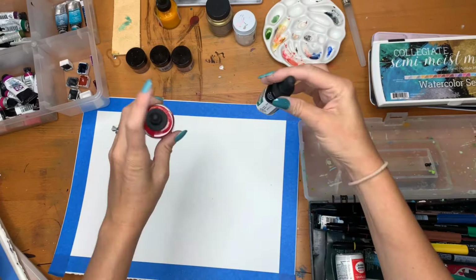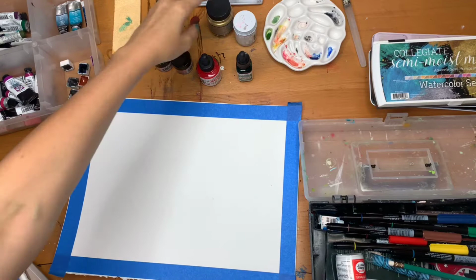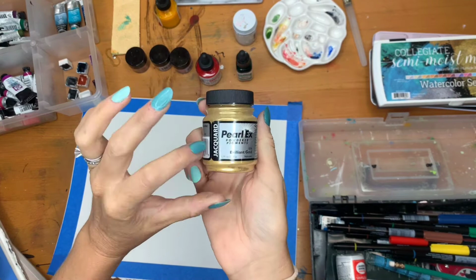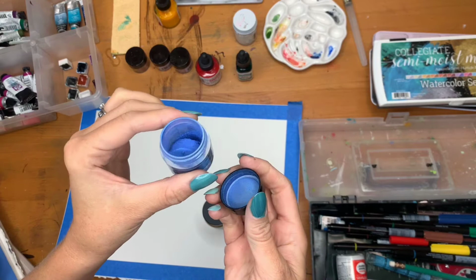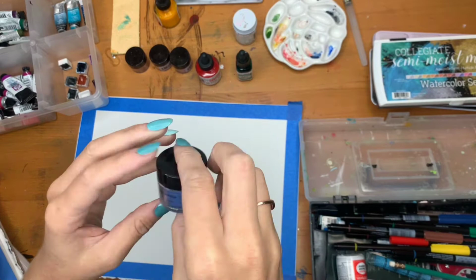Another thing that's fun if you're interested in metallic sheens and like messing with your own is the Jacquard Pearl EX powdered pigments. And these come in all different, let's see if I have colors. These are really beautiful. And you can mix these with your watercolor or your acrylic, whatever you use, in small quantities, and you can make all kinds of cool colors. So I really like these. They're fun. I don't use them as often, but they're really, really fun.